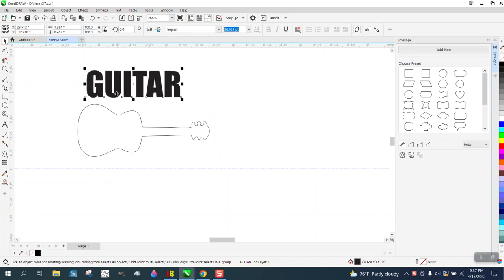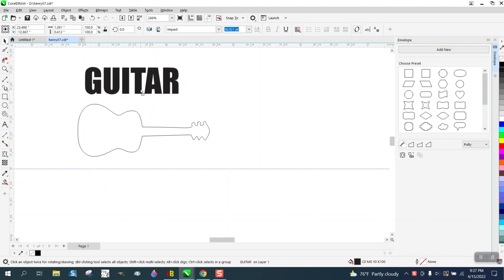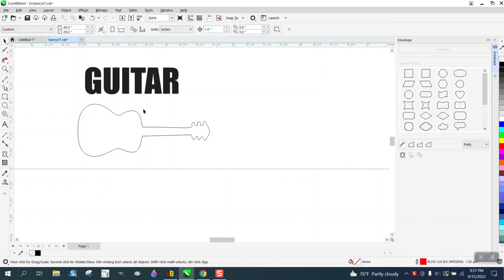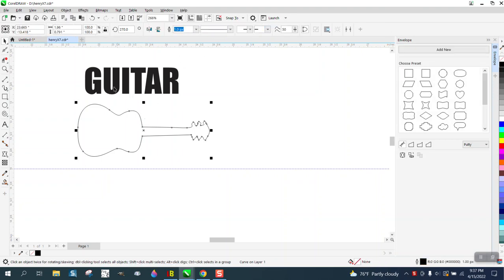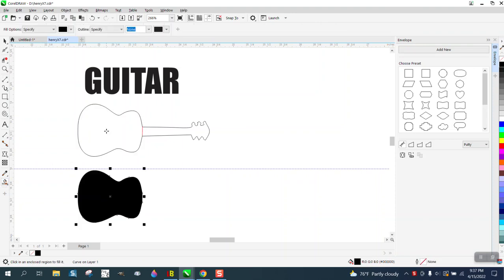Earlier today, I did a different guitar and he actually used a different font. Somebody emailed me and said, well, how would you make it work with the envelope to make it look the best? Here's a few tricks when you're doing something like this. Set your nudge factor on just a little bit bigger than your item. We're going to get the 2-point line and close off this neck, so that when we fill it in, that is going to be our envelope shape, left click, right click.